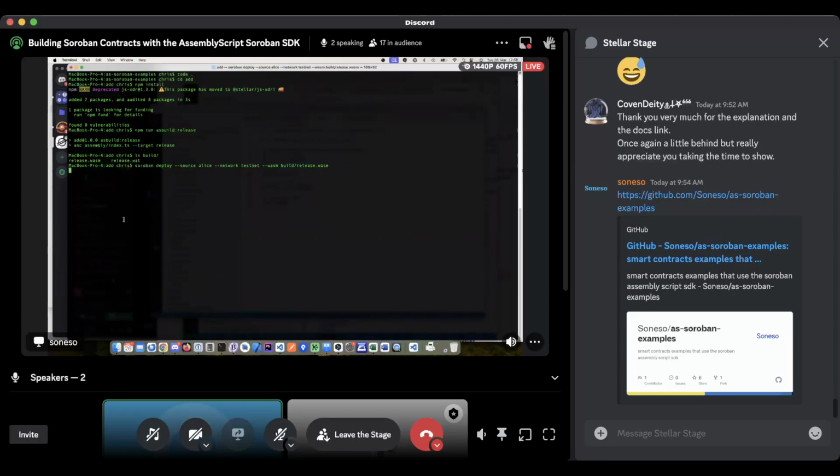This deploys it now to the test network, with Soroban contract deploy.